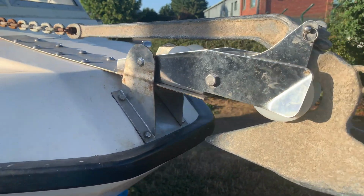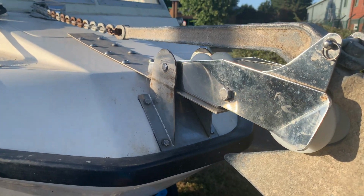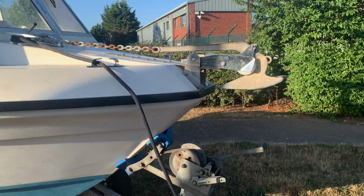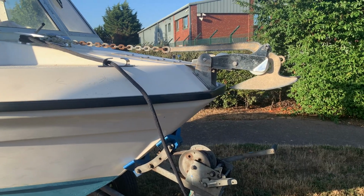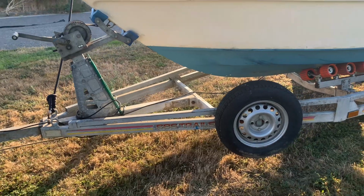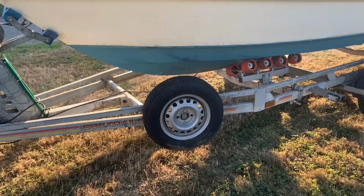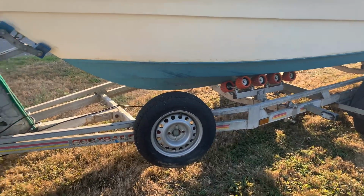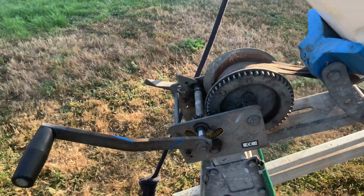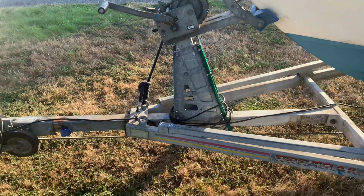So that was a few days planning and a few days work, but I think it looks the part, it doesn't look out of place, and it definitely serves the purpose, so couldn't be happier with that little bit. I have put a new trailer on her because the last trailer just wasn't as good as this one, to be quite honest. But got a lovely 2-speed winch with a brake and free roll.